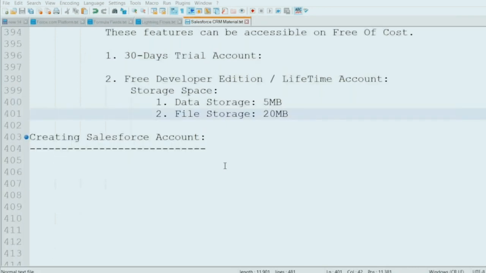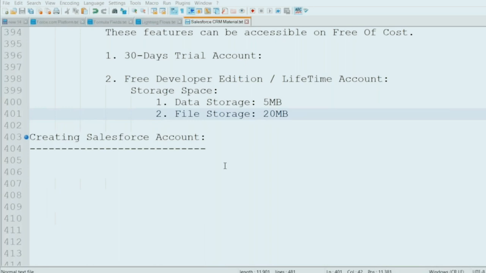Now here you can raise a question: Sir, is there any chance that Salesforce will deactivate my account? Yes, there is a chance. Take a small general scenario. Assume I have a bank account. For the last 6 months I'm not performing any bank transactions, not using that account, and not maintaining any minimum balance. Then what will the bank people do? They will deactivate the account. If you're not using that account for the last 6 months, they will automatically deactivate it.